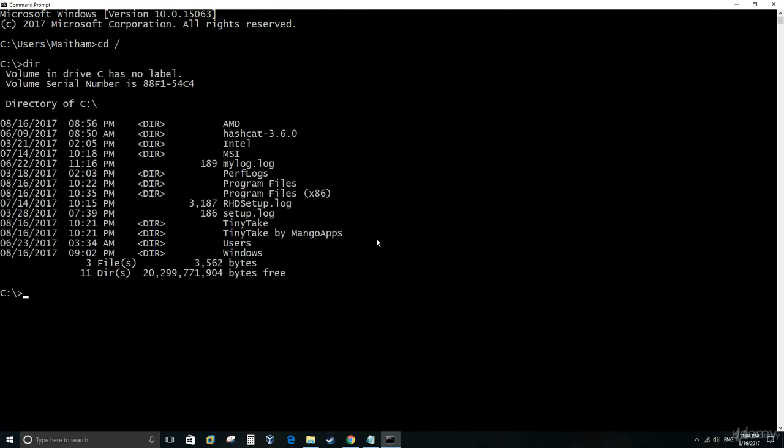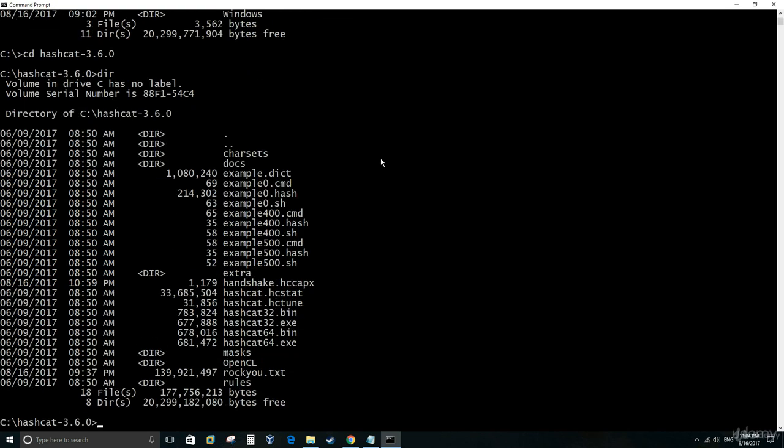And as you can see now, I have a directory called hashcat. So I want to navigate into that. To do that, we're going to do cd hashcat, and I'm going to press tab to autocomplete. Then I'm going to do dir again to list all the files in this current directory. As you can see, I have hashcat binaries in here. I have a 32-bit and a 64-bit binary, so you need to run the one that's compatible with your processor. And you can see I also have my handshake that I copied earlier, and I have my word list right there.